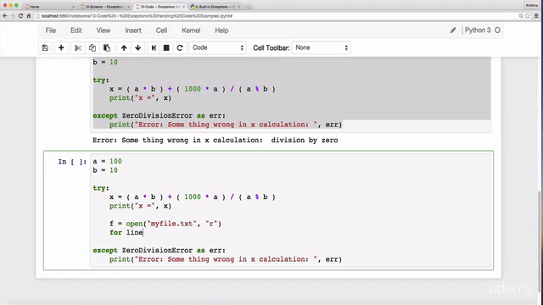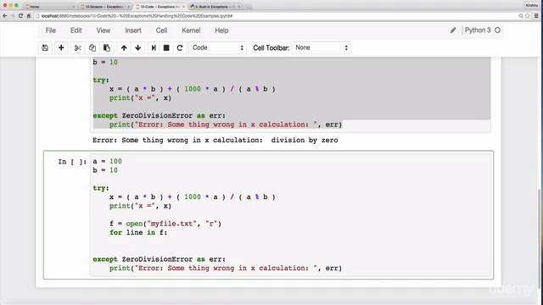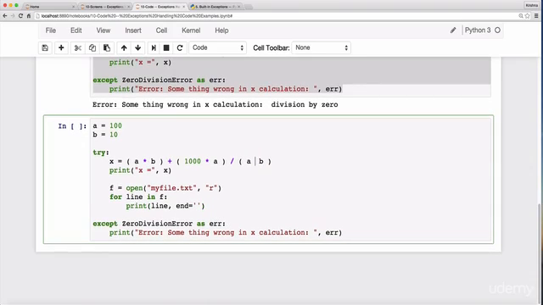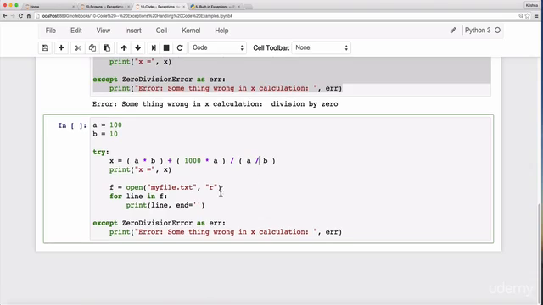I'll say for line in f, the file object, and let us print line, and let us use the end argument. Let us say this is fine now. I'll just put it back to a slash. Let me execute and see what we get here.